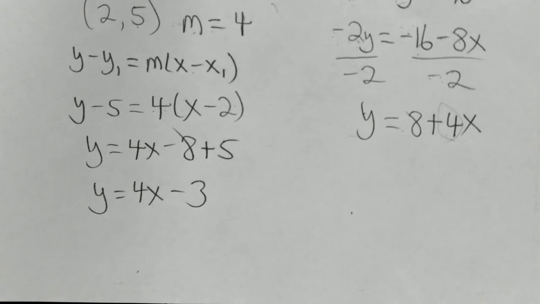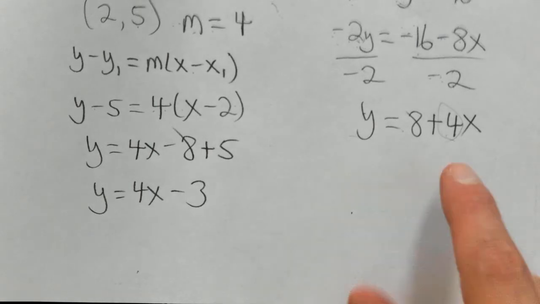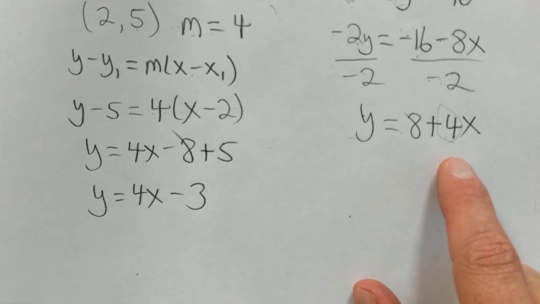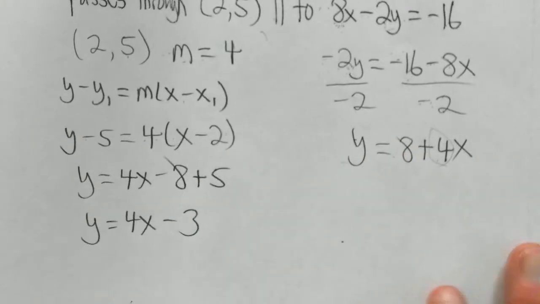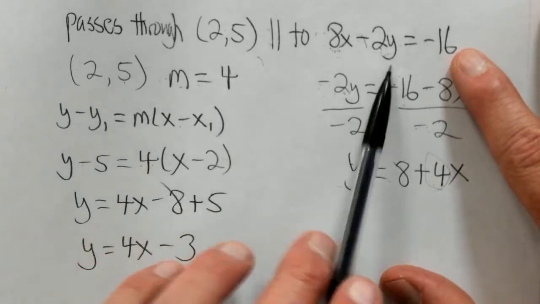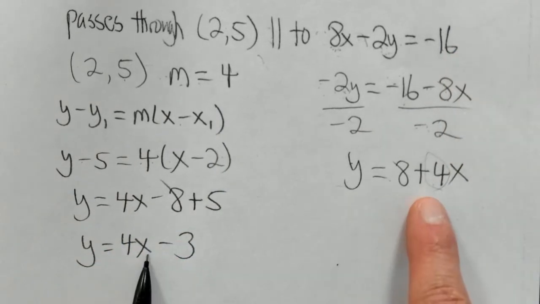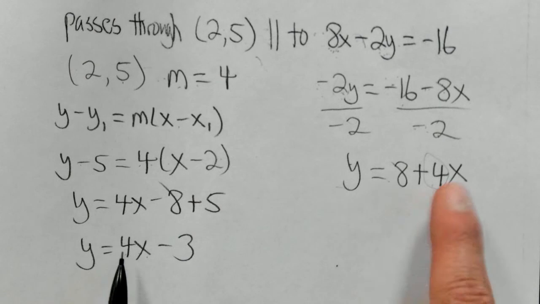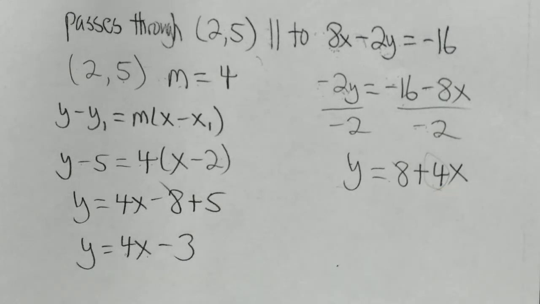So like I say, we're utilizing the slope of this line, by rearranging it, to get the slope of the line that I want. Now remember, this line is parallel to this one. They're not the same line. As you can see, they don't have the same equation, but they do have the same slope. Okay? They do have the same slope. All right, let's try another one.